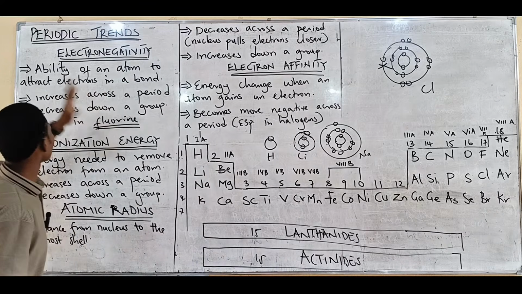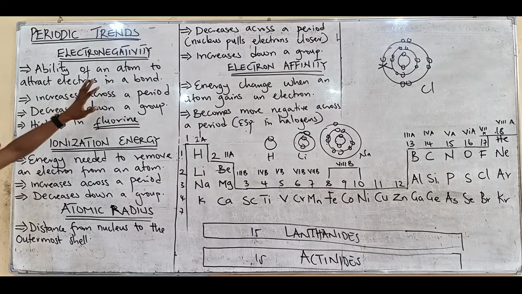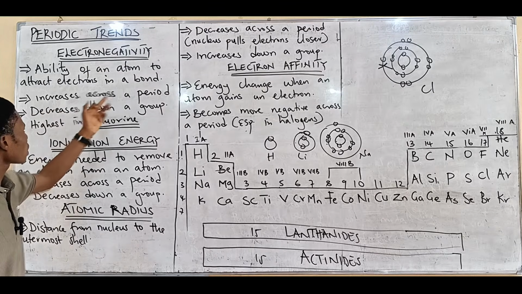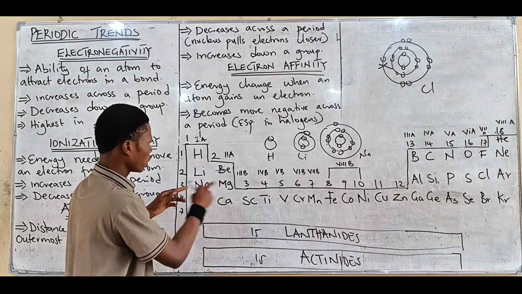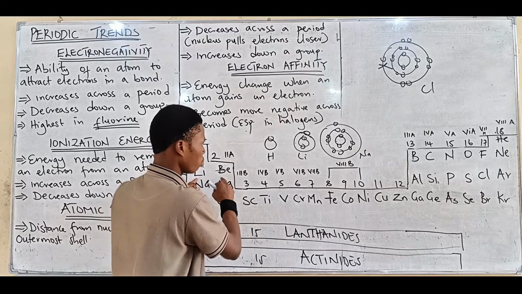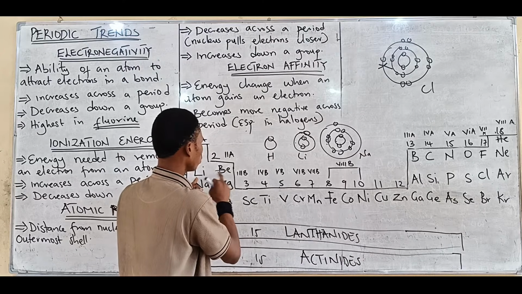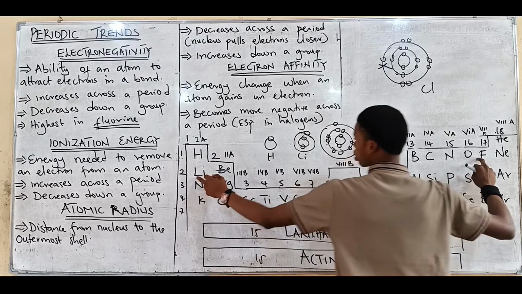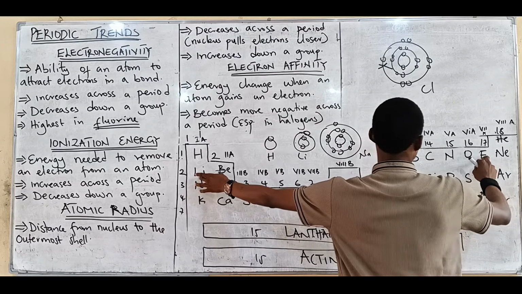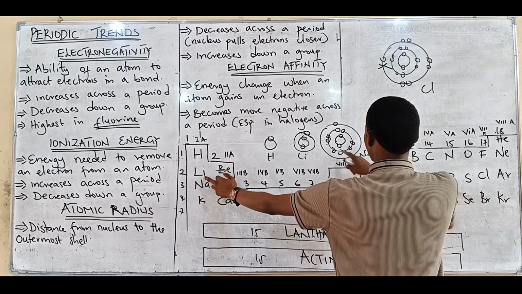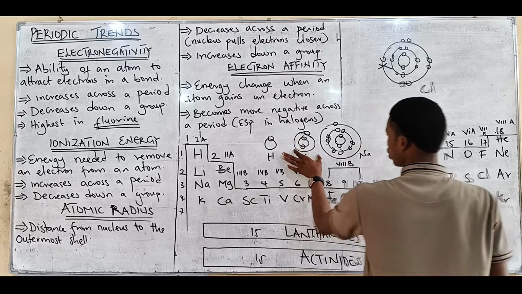So electronegativity is actually the ability of an atom to attract electrons in a bond, and it increases across a period and decreases down a group. Let's check that. We say it increases across a period. Let's see how electronegativity increases across a period. Now look at this. This is lithium, beryllium. This is across the period, right? So let me use lithium, beryllium, boron, carbon, nitrogen, oxygen, and fluorine. Let me use the first one here and the last one here to see if it's increasing across the period or decreasing. Now lithium is okay, this is lithium here.